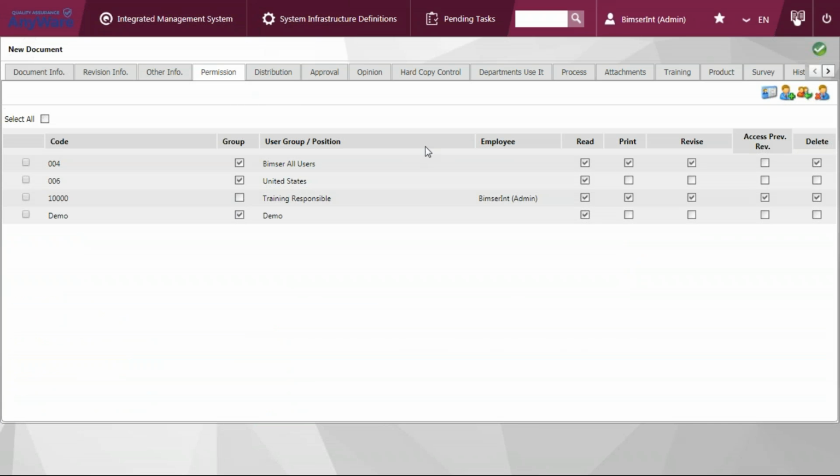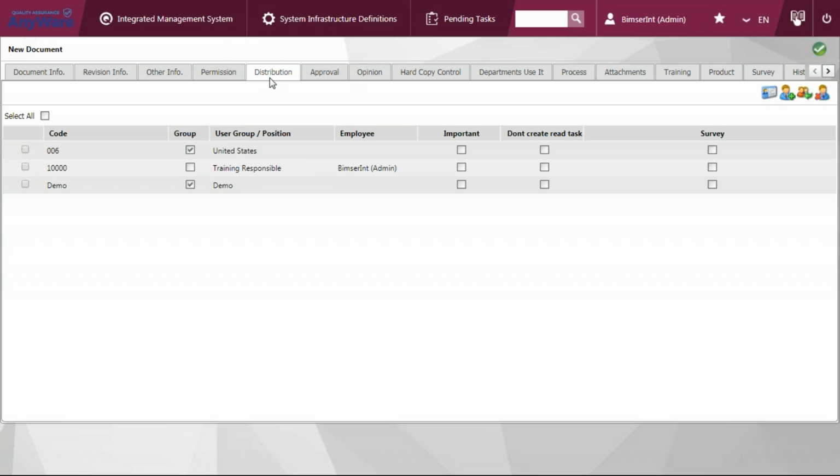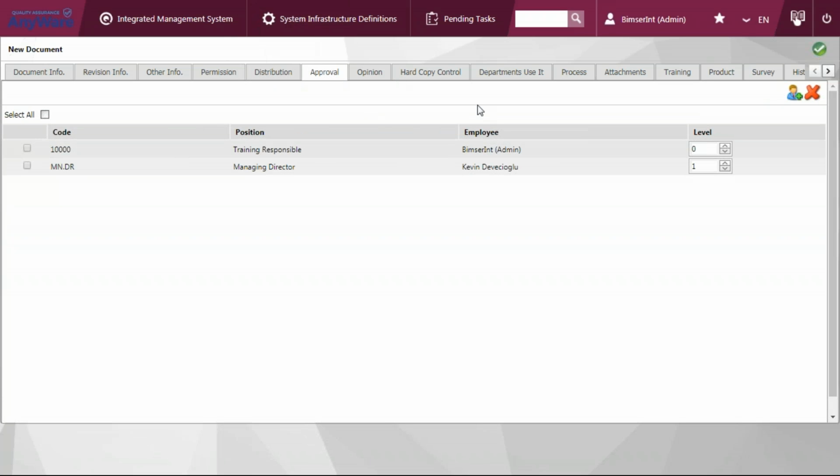Also, while I'm uploading a new document, I can manage the permissions for the users based on their position, profession, again, like group or department. And you can see we apply the default permission of this folder automatically, and so do the distribution list and also the approval list.